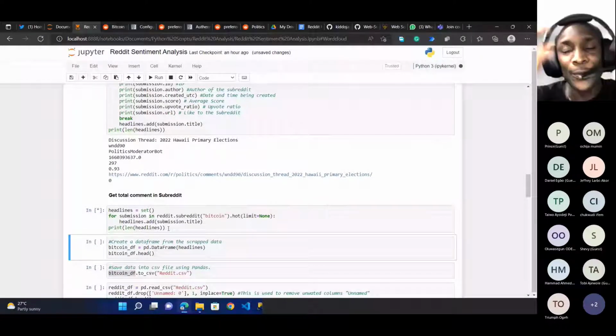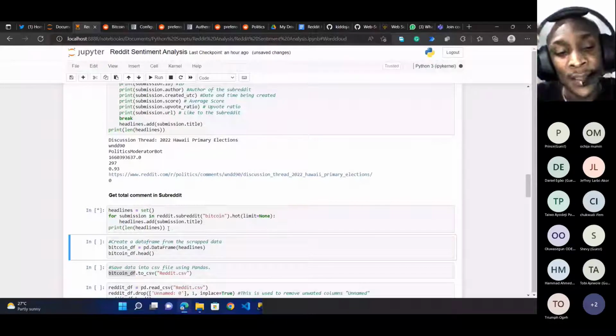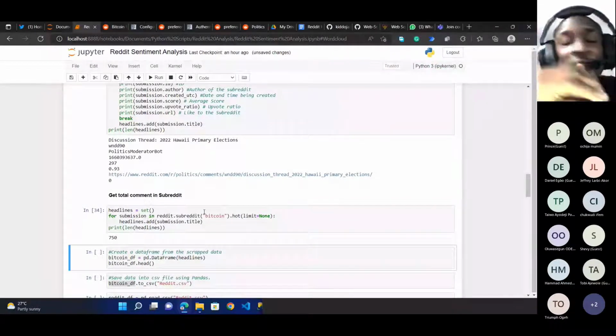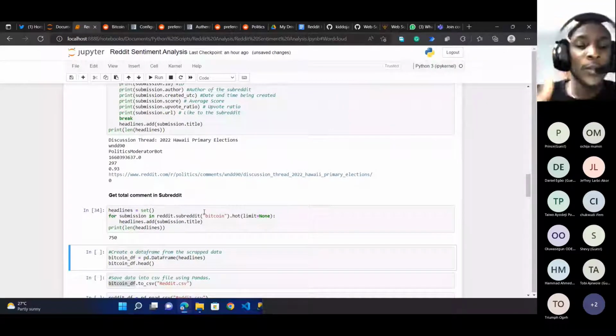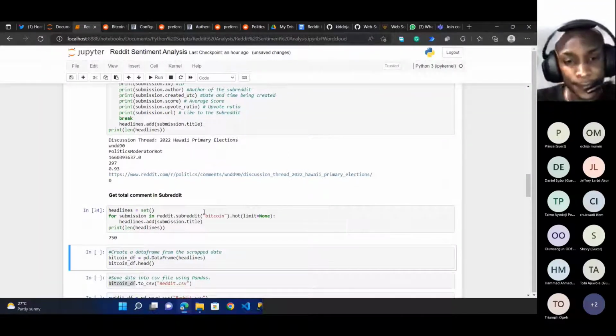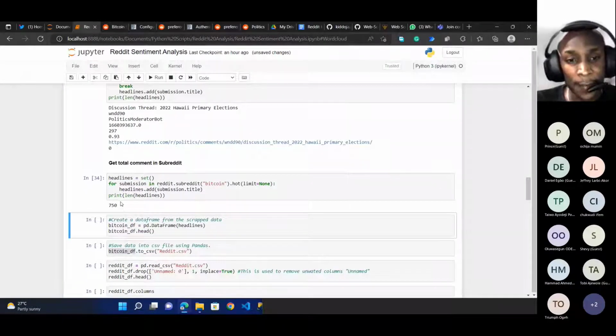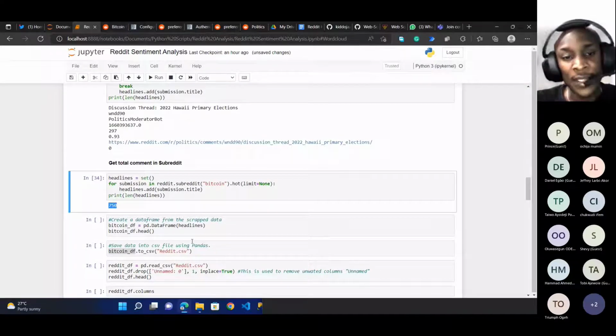the idea was I was doing sentiment analysis around Twitter. But I also talked about why I'm doing something around Twitter, because Twitter is very popular. Everyone uses Twitter. Let's try another API. So I was doing something around the Reddit API. Now it's telling me that I have a total number of 750 comments, right?